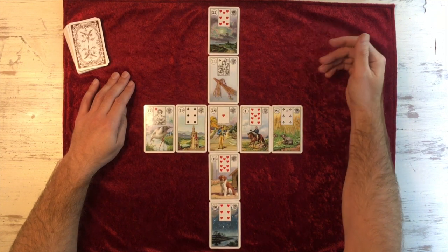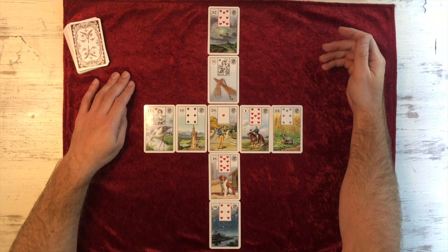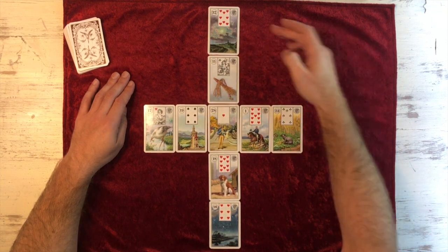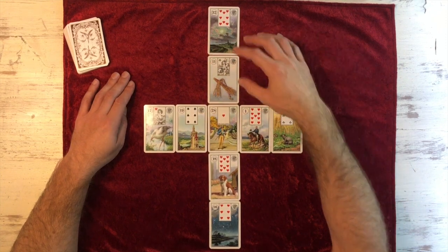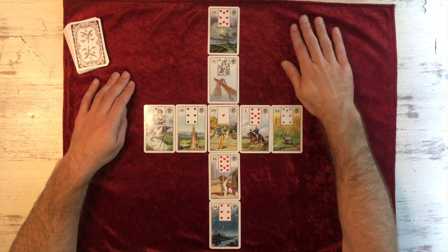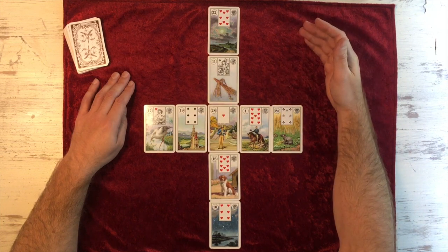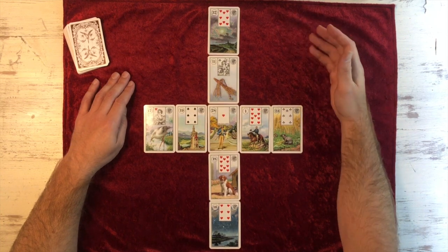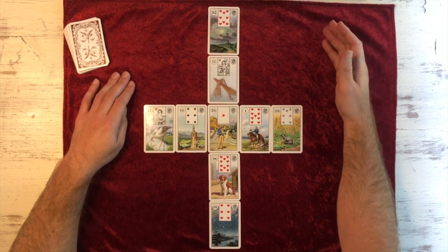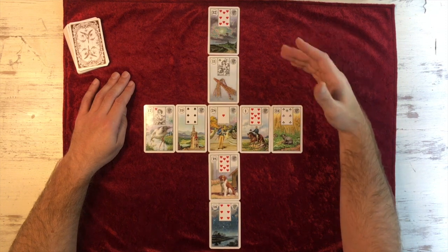And then of course when we're talking about karma, we could get into a mindset that this is punitive, that we're being punished. If there are bad cards here, that we're somehow being punished by these things for having done bad deeds in the past. And I find that clients then can get really quite distressed by that, and they often want to know why, what they did wrong, if it's really bad, and these kinds of things.